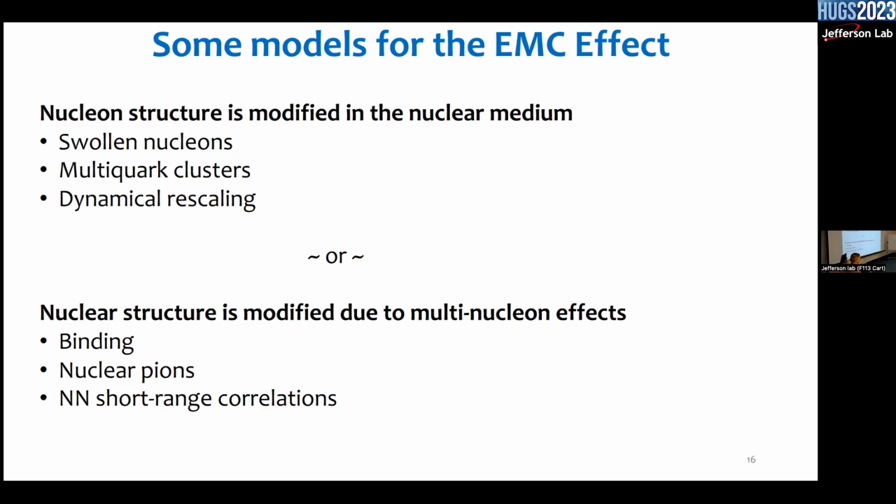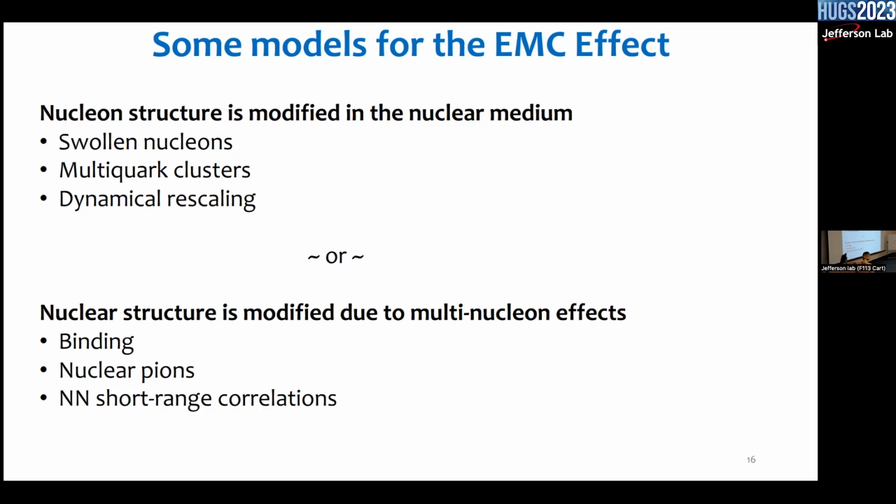So the idea here is that maybe in certain ranges of X, it's expected that you would have basically a loss of what you're measuring because you would be losing some of the momentum to the meson exchanges. So if that varies with X, then you would have some kind of a slope induced, right? And so that does induce some slope effect.